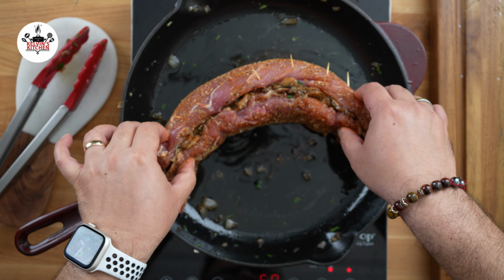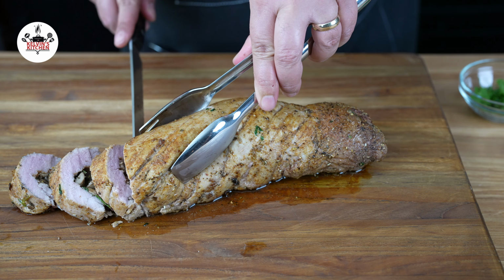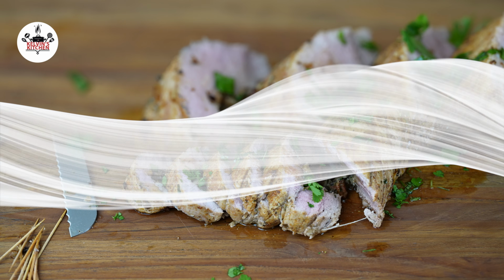And once the pork tenderloin has rested, remove all the toothpicks. Slice your pork tenderloin just like so before serving. You may garnish with fresh parsley, and you may drizzle some of the juices from the pan that are bursting with flavor. And now you are ready to eat.